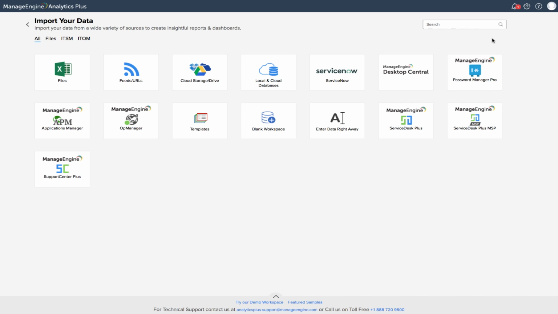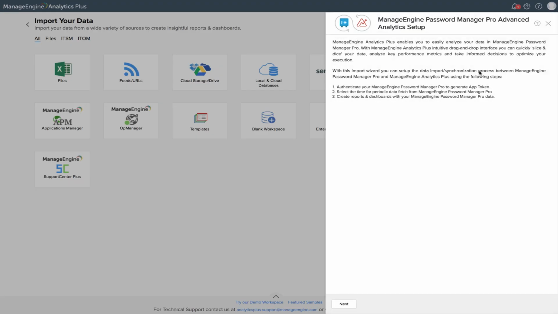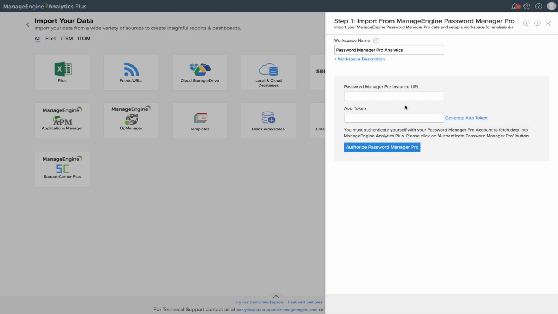And one of the options that you will see is Password Manager Pro. You can click on the Password Manager Pro tile here, and you should see a little help card which talks about the different steps involved in setting up this integration. And it's pretty straightforward. All you need to do is key in your instance URL, or the web address that you use to access Password Manager Pro, and then click on Generate App Token.